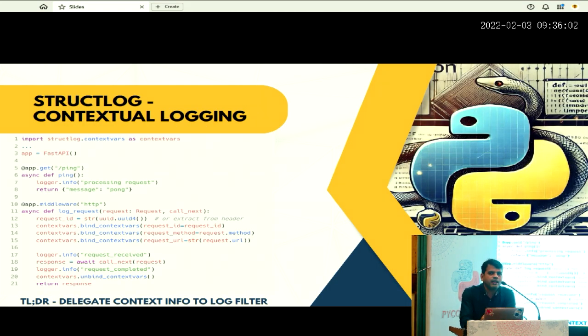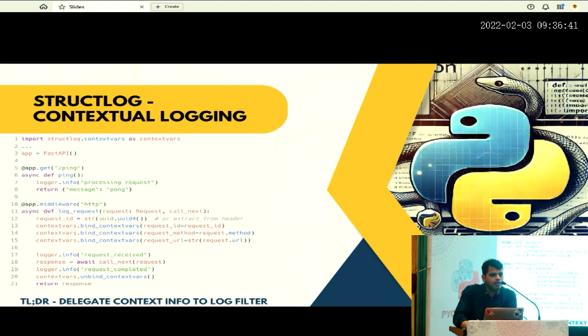Now, FastAPI, just a quick show of hands, how many of us have used FastAPI? Right. So FastAPI is, of course, very popular and one of the go-to frameworks for writing web services. In this particular simple example, we have a simple API endpoint that is a ping API. And the cool thing about FastAPI and other web frameworks like Flask is, they give an opportunity to add a middleware that intercepts the request, whether it is before the request is handled or maybe after the request is handled.